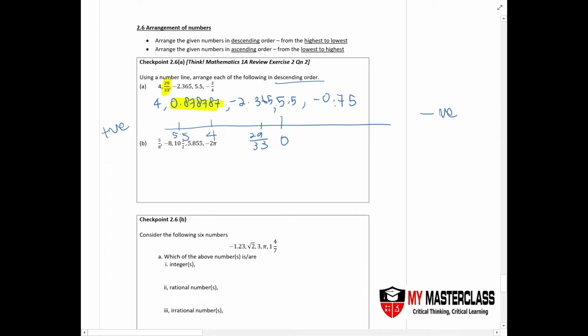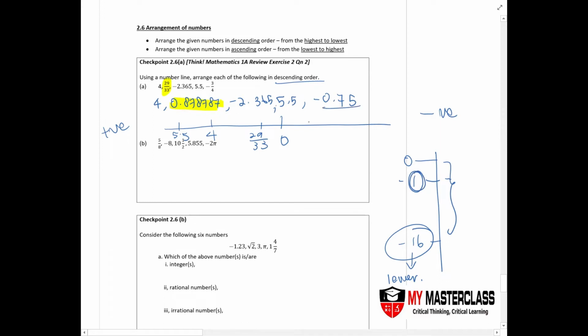Now, in numbers, the lower the negative number, the higher the value it is. Why? Because if I have 0, and this is negative 1 versus negative 16, this has an even lower value. You realize if I have less than $1, I'm only lacking $1, right? As compared to if I'm lacking $16, the gap is even bigger. Correct to say that? So please remember, for negative numbers, the lower the value, let's ignore the minus, the higher it is in fact.